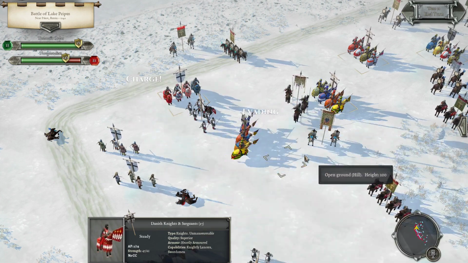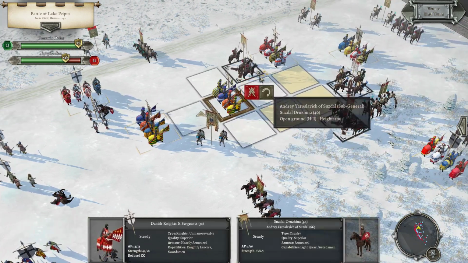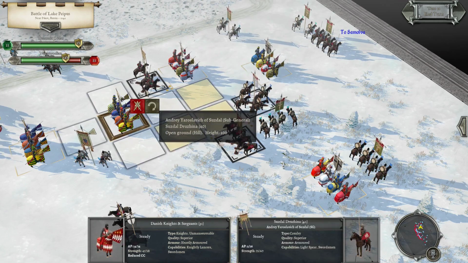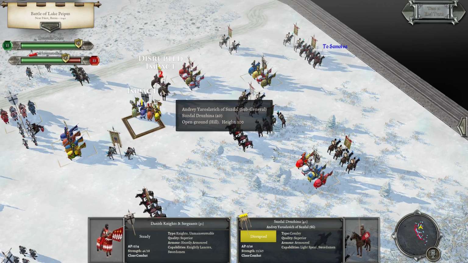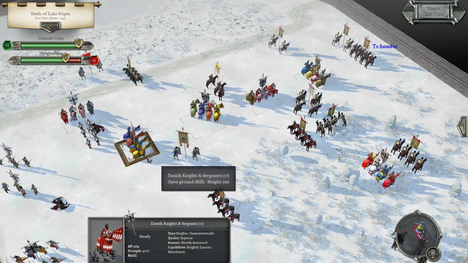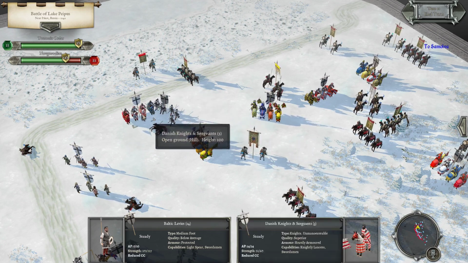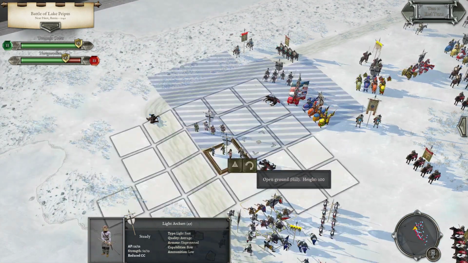Push them off. Good. Oh, if we charge them, we get flanked. Do I care? You know what? Let's see if they just break. Could happen. Absolutely did not happen. Zone them out. Keep them out of the way. Shift over.